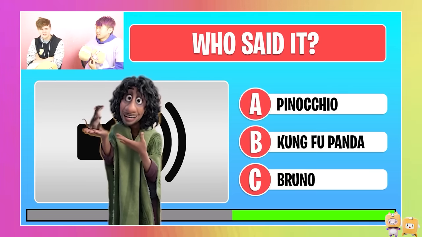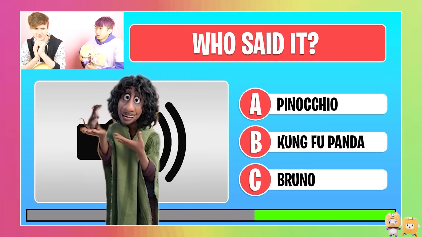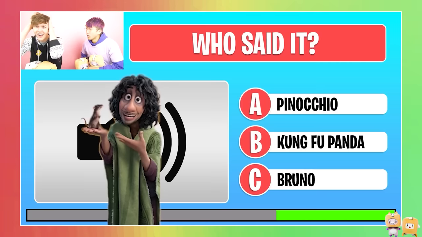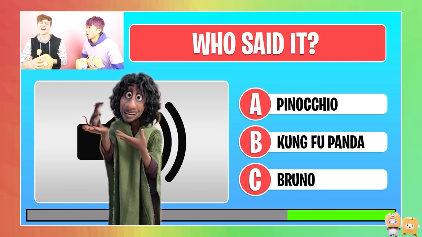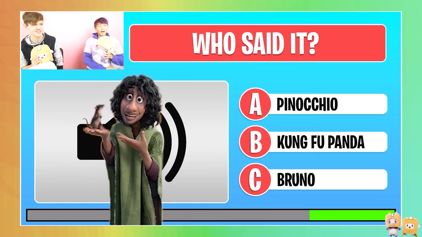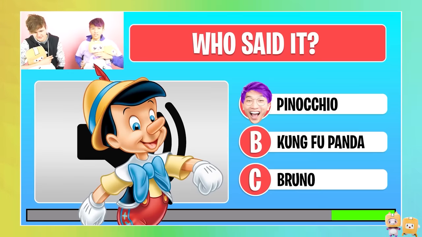Bruno said that? He said knock on wood? I think that just sounds like his voice in my head. So Bruno's voice is in your head? Yeah. You gotta get it out, bro. Because we don't think about Bruno. Right, guys. Don't think about Bruno and don't talk about Bruno. I'm gonna go with Pinocchio. And I've never even seen that movie.